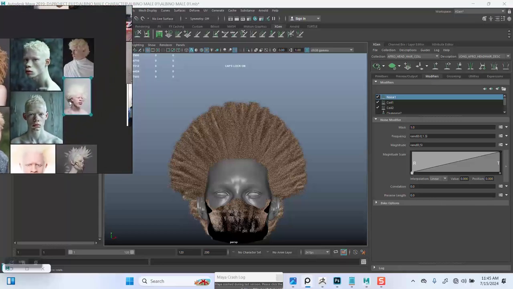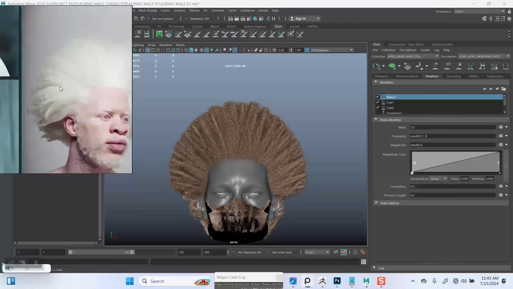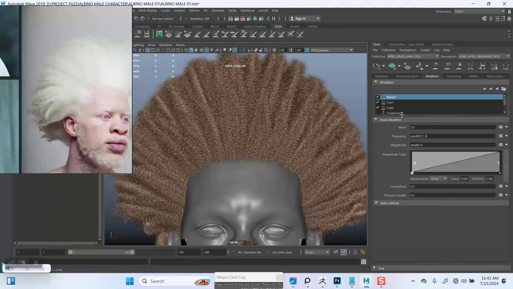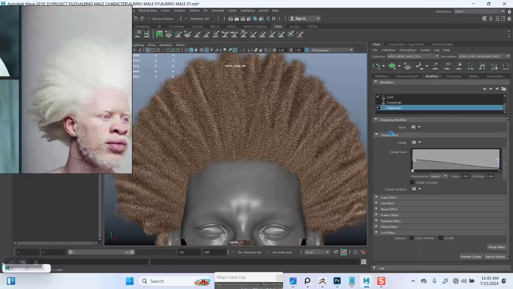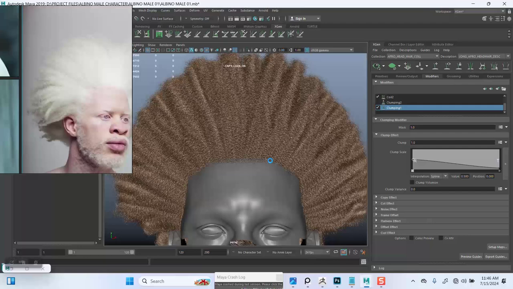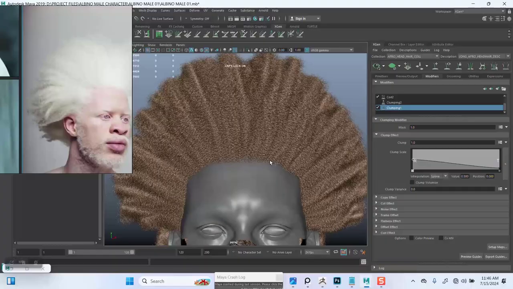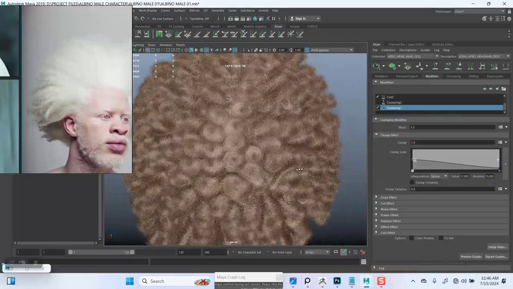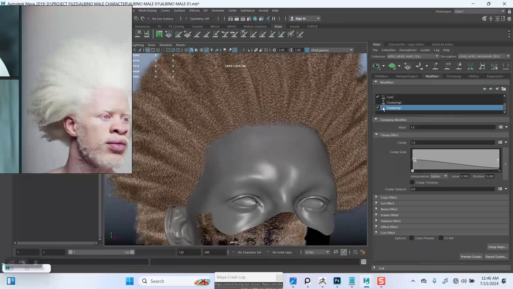Okay. This gives a good Afro looking shape in here, but we need to break that up even more. But we need volume on top of this side, some gaps to kind of create some shadow volume in there. Whereas this might work, but I'd like to push this a bit further. Let's see if that actually does anything. It does something in there. Kind of get more separation around it, which is cool. More randomized separation around this.